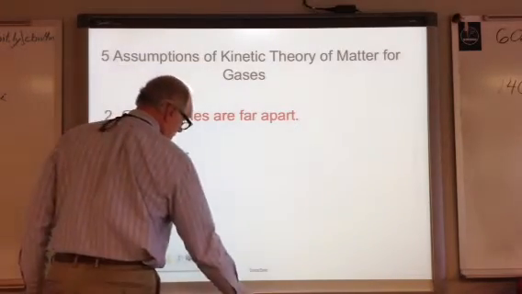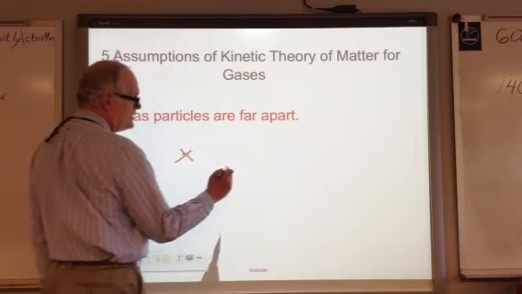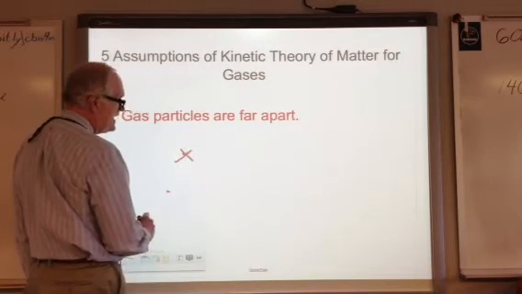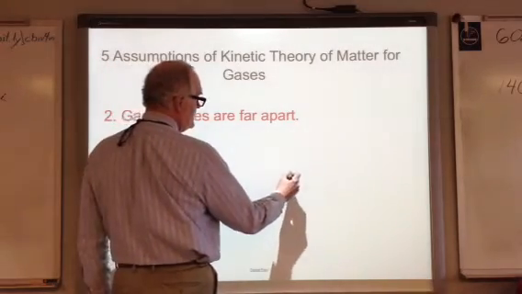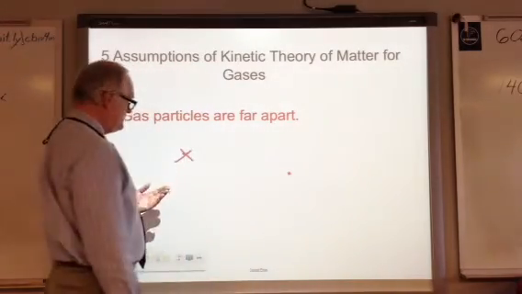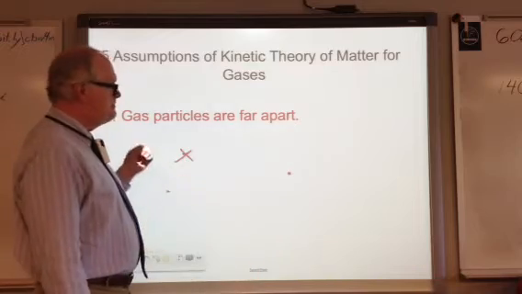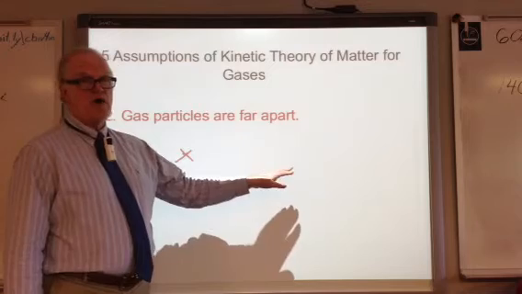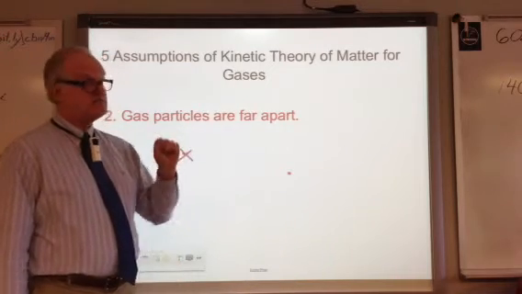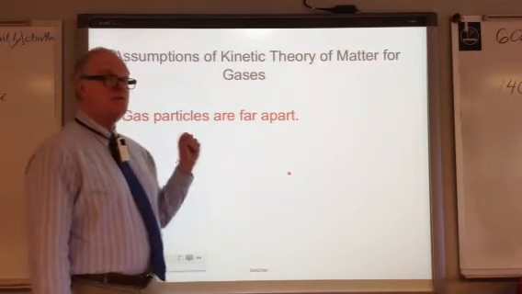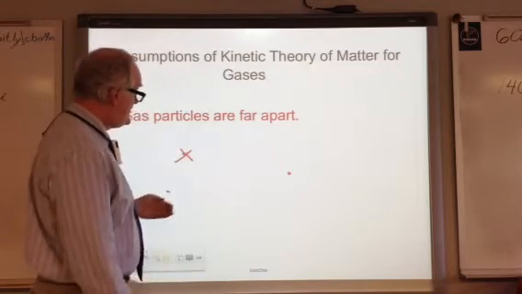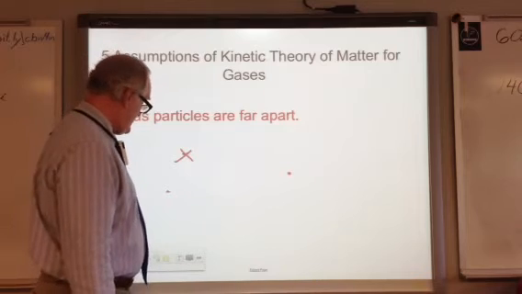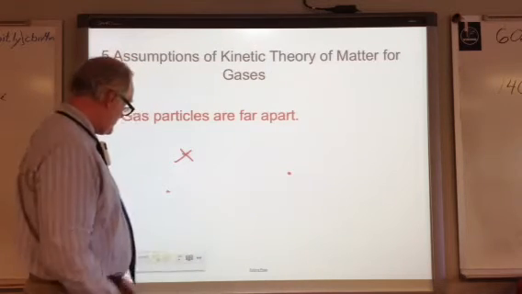What we really mean is that if we had one gas particle that was this size, another gas particle would be some distance away from it, so that the distance between them is much greater than the size of the gas particles. Of course, the particles we're drawing up here are not the real sizes of gas particles. Gas particles are much smaller than that. But the idea is that the distance between them is bigger than the diameters or the dimensions of the particles themselves.